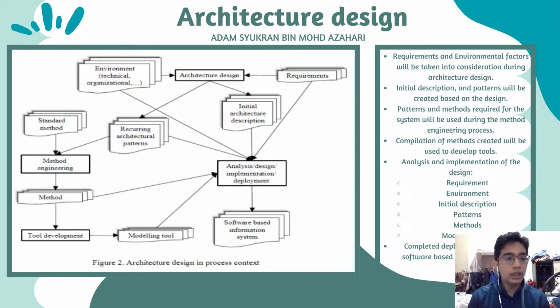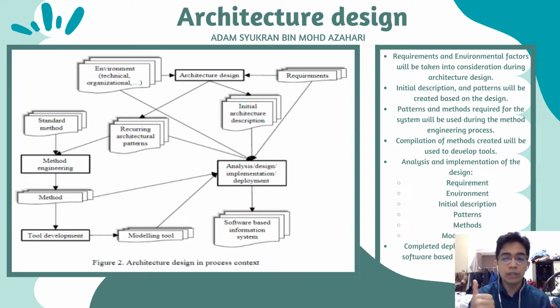One unique thing about the architecture design is that it can evolve throughout the life of the system in terms of the design phase. Throughout the design phase, this model can evolve based on different changes that can happen during the development process. With regards to figure 2, this is an example of some of the processes that can happen in architecture design, but it should be noted that this does not illustrate a step-by-step process. Any of the starting points can be started at any different moment in the designing process.